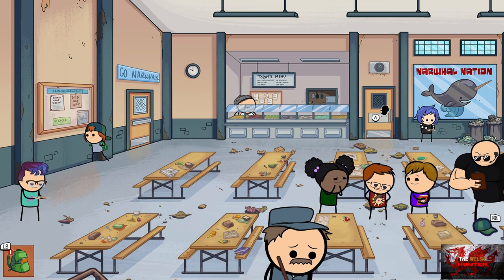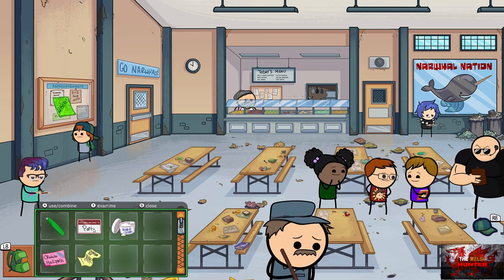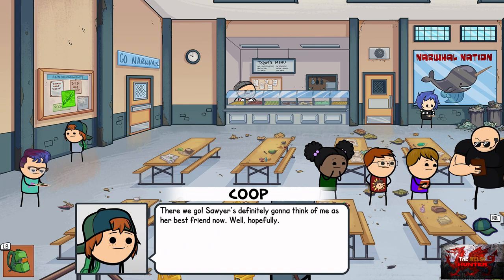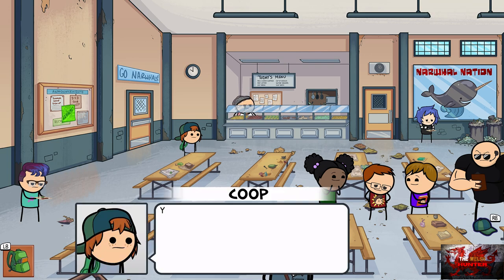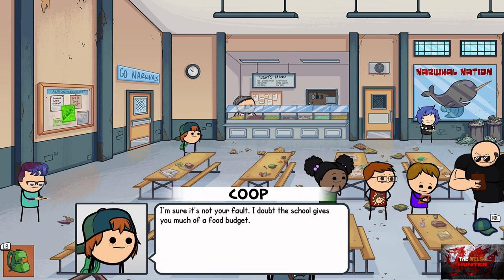So, a few bits to do in here, of course. We're going to hang our last flyer, which is on the announcement board to the left of the doorway we came in. So, make sure to put that one on there. Now, we're going to go ahead and talk to Lunch Lady Doris, and we're going to ask her to prom. There she is. She's the only Lunch Lady, and again, for some reason, every Lunch Lady in TV and films always looked like this. Bessie Galoshes, Lunch Lady Doris.